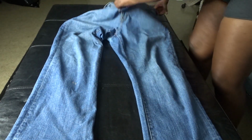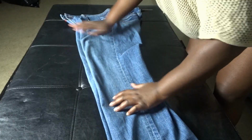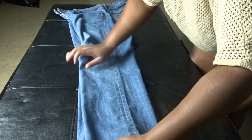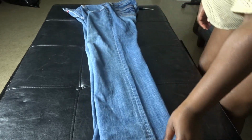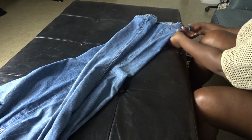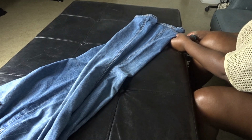Okay, so first things first, you do want to fold these jeans like you're getting ready to iron them. Once you have folded your jeans, you can begin cutting.